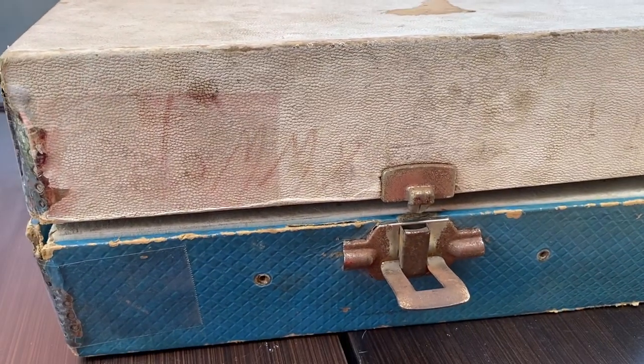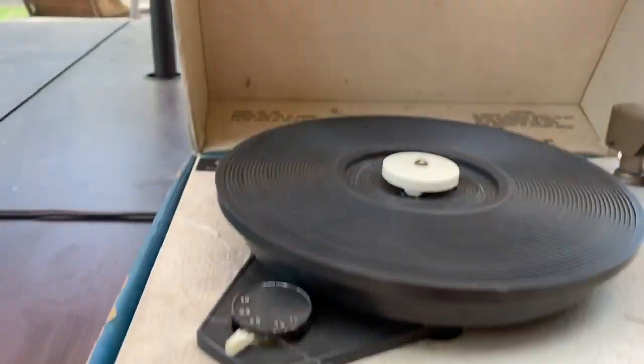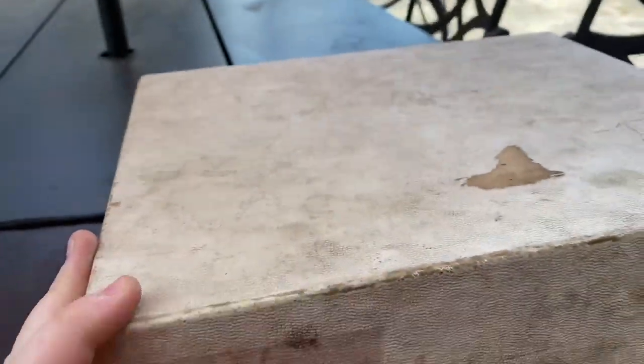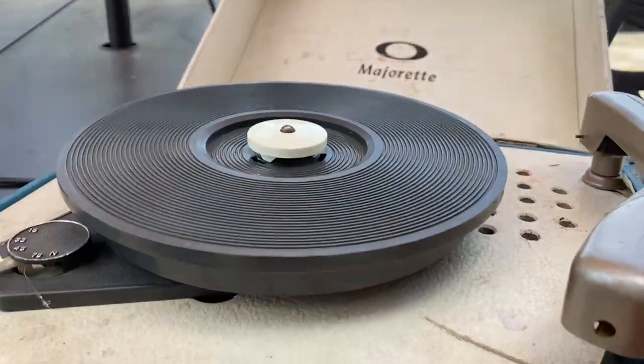Here is a Majorette Imperial train wreck from 1970. As I said, it is a train wreck, as you can see. The sides are coming apart. I just held them in with packing tape.